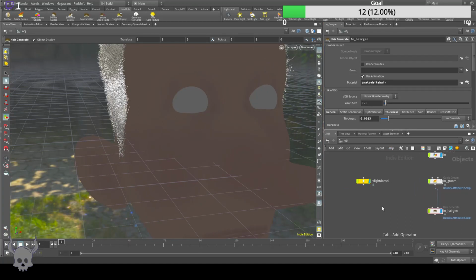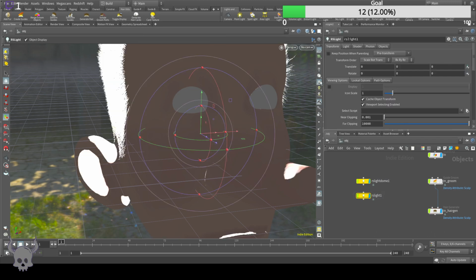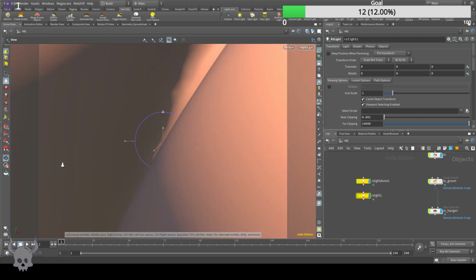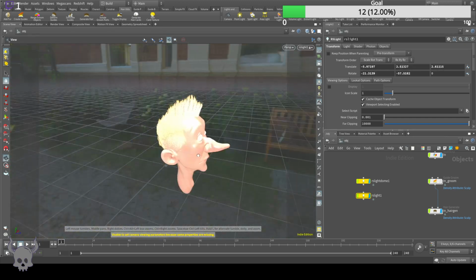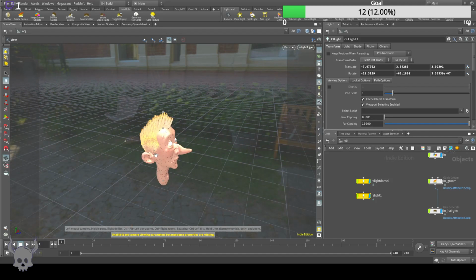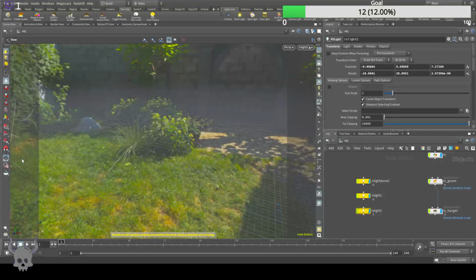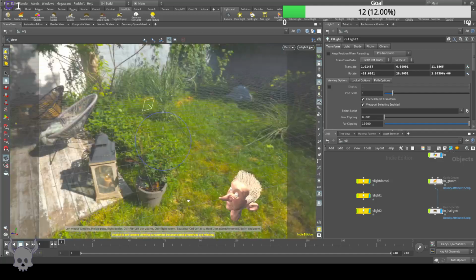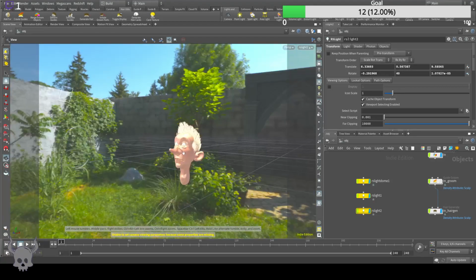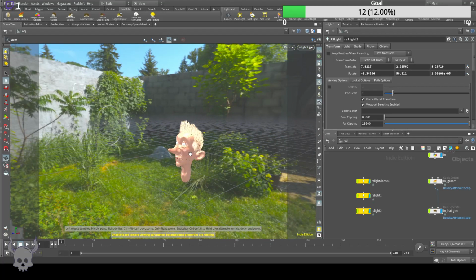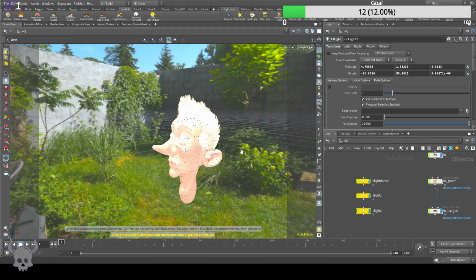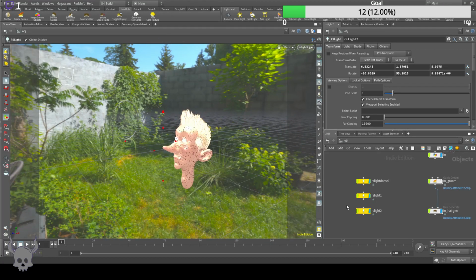Or light. Let's do that. Create another one. That looks nice.